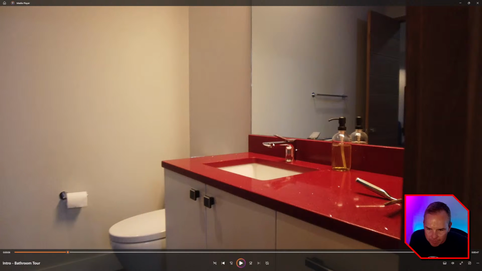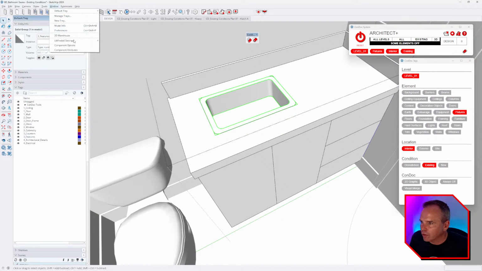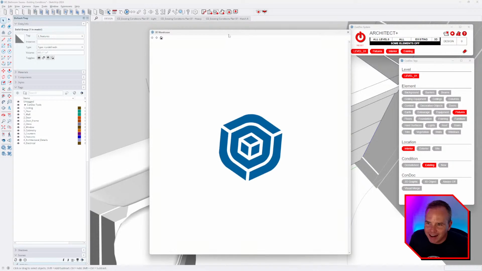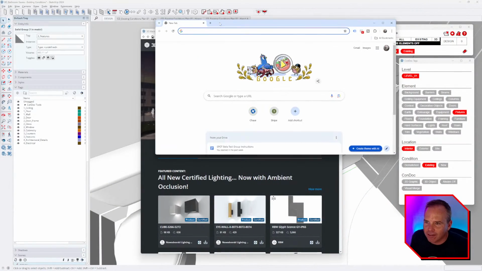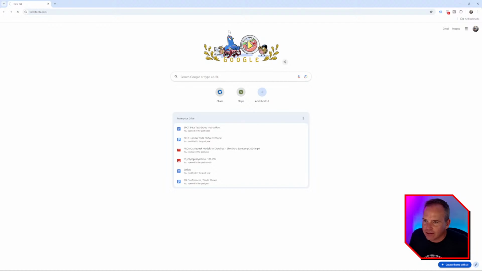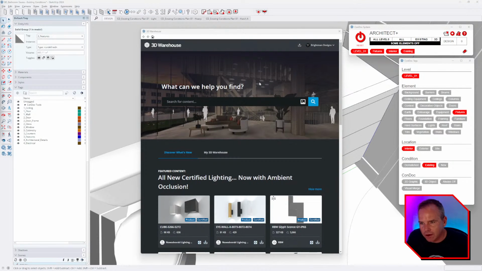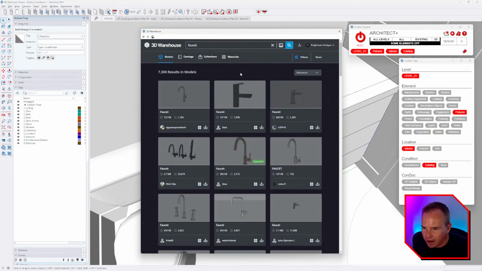All right, let's go find a faucet. I would go to Window, 3D Warehouse. It's rather unfortunate that Form Fonts is done. I don't know if they're out of business, but they're not taking on new customers, and maybe even the website's down, or maybe my internet's being weird. Normally I would go straight to Form Fonts, but we'll see. Let's search for a faucet and see how the 3D Warehouse comes up.